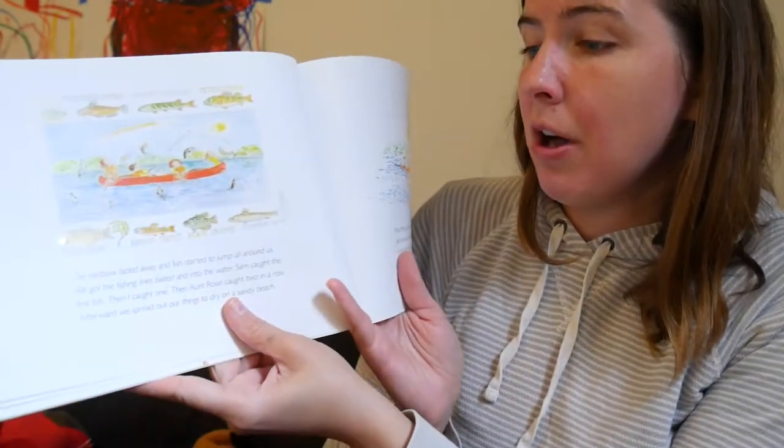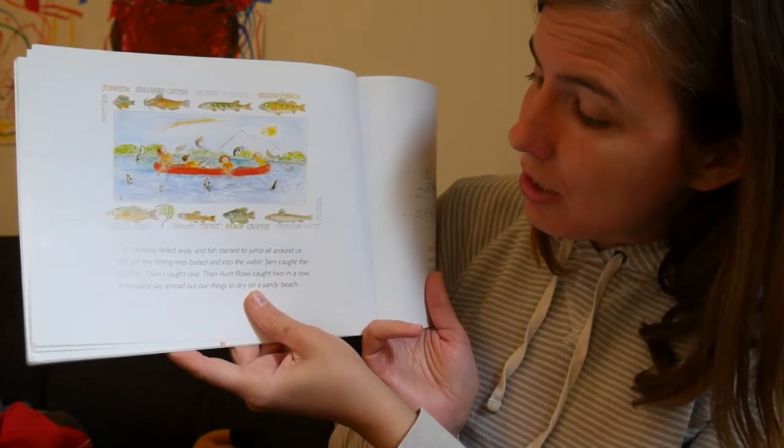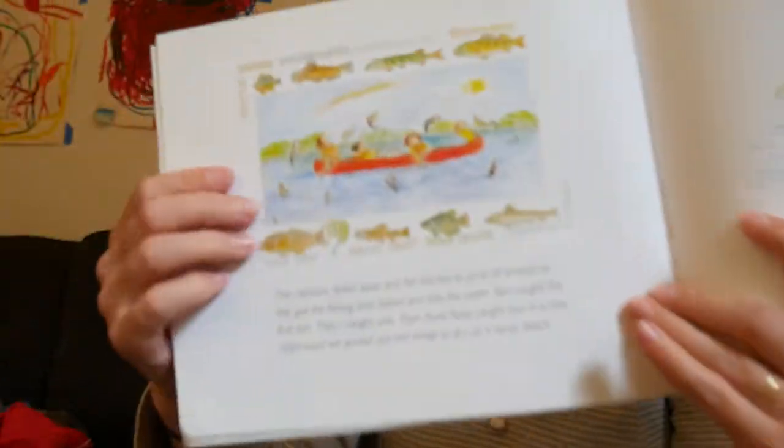The rainbow faded and fish started to jump all around us. We got the fishing lines baited and into the water. Sam caught the first fish. Then I caught one. Then Aunt Rosie caught two in a row. Afterward, we spread out our things to dry on a sandy beach.